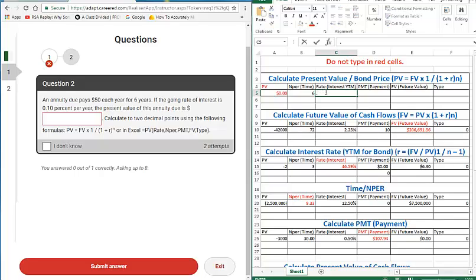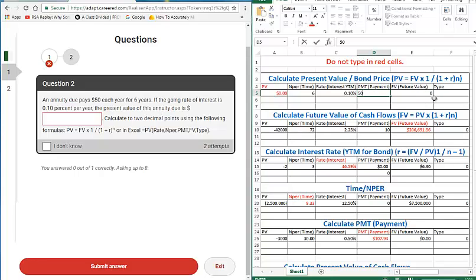So for Excel, we have to push 0.01 so that we get 1%. 0.001 would be 1/10%, and that's what we're looking for. Because if you hit 1, that's just 100%, or 0.01 is 1%, so it's 0.001 to get your 1/10 of a percent, a tenth of a percent. It pays $50. So you know that the future value of an annuity is 0, and the payment is $50.